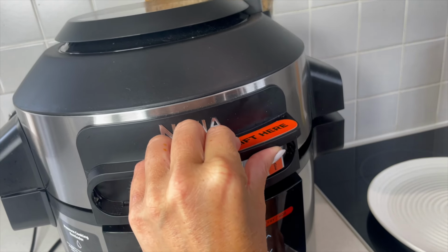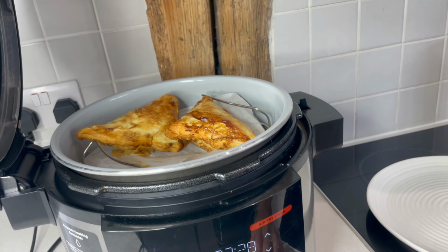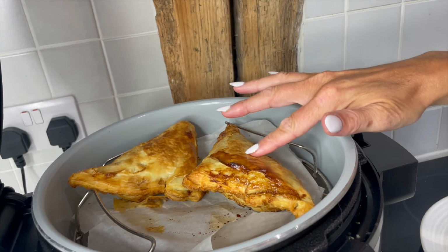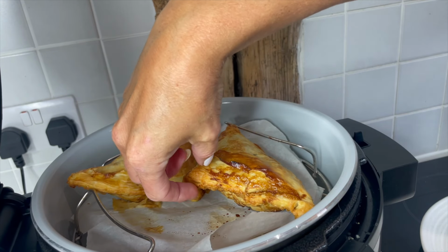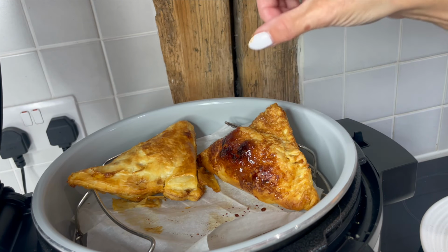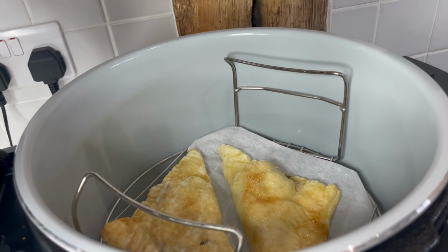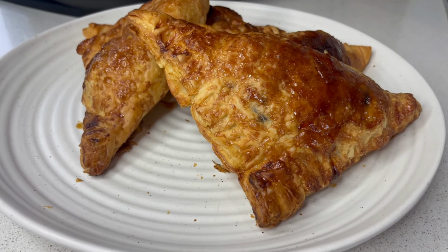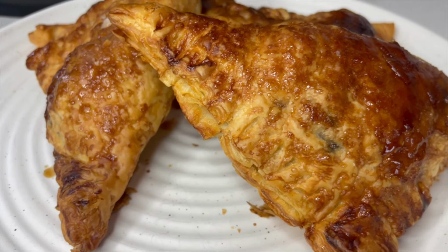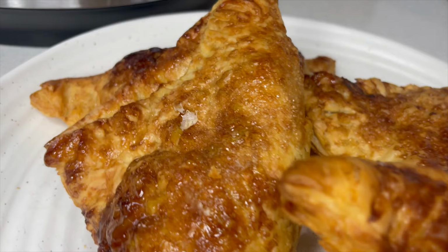Okay, so these have had about 12 and a half minutes now, and the top ones are done. As you can see, I flipped them over just to make sure we didn't have a soggy bottom, and they're nice and crisp all over. Look at those. They are absolutely gorgeous. So I'm going to remove those, and you can see that the bottom ones are very anemic and they need more cooking. So the ones on the bottom had probably another 5 minutes, and I turned them over the same as the top ones just to make sure that the bottom is nice and crisp.